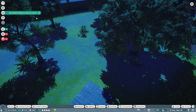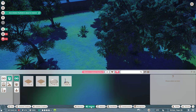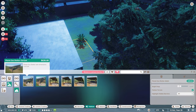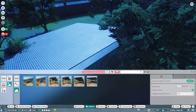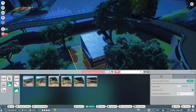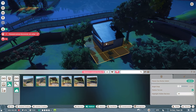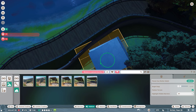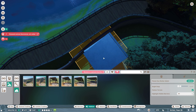So anyways, right now. Oh, so looks like we have some peafowls about to mature. Looks like we're going to sell those guys off and get some more conservation credits. So that's going to be great. But for right now, go down to habitat. Go here to beds and shelters. I don't know why I have that favorited, but I might as well place one of these down, just so it's not like a weird wooden thing. It's going to be an actual enclosure, maybe? Like this. I guess I put this over here in the middle. There we go. We could slip this house over here, basically, right? So we could just do that right there.